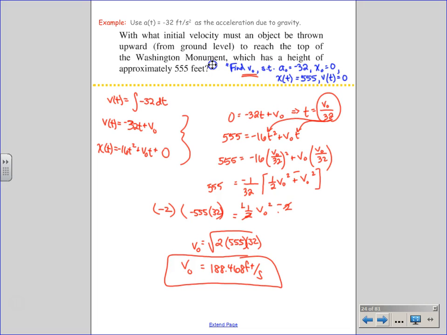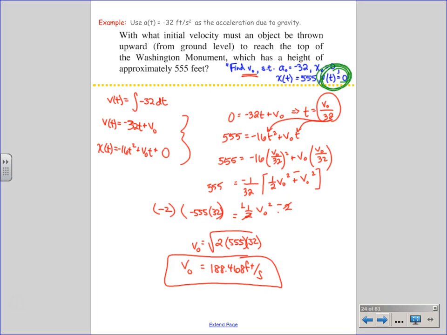Why was this one nasty? There's a lot of steps. I was thinking the nastiness is right here, because you had to think about 555, make him a maximum so you know the velocity there. That was weird. You had to kind of make that up, but make it make sense so the ball goes up and then it's positive velocity, 0, negative velocity, make the maximum 555. Otherwise it's kind of impossible.